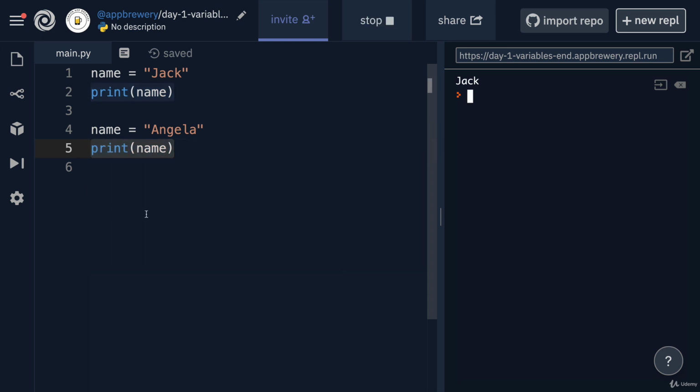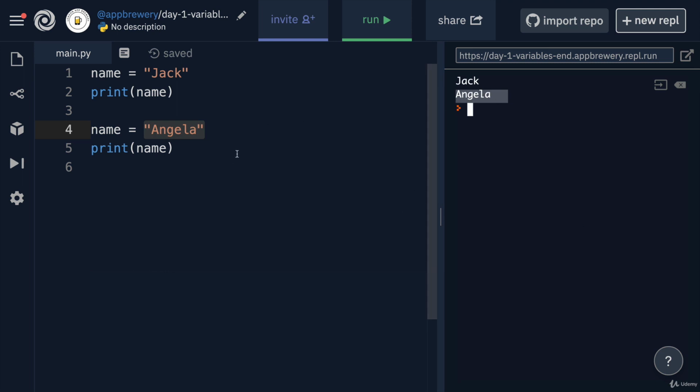Let's hit Command Enter or Control Enter and see for ourselves. So even though they're both printing the same variable, at this point, when we first call print, it's holding on to the value of Jack. But by line 5, I've now changed it so that it's holding on to the value of Angela.